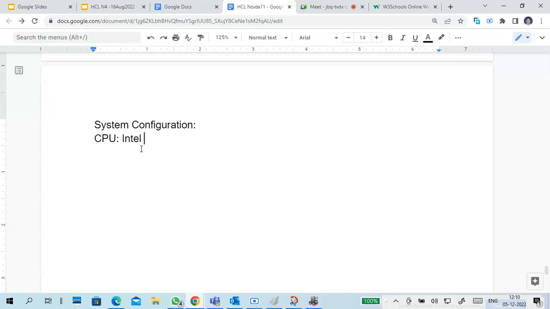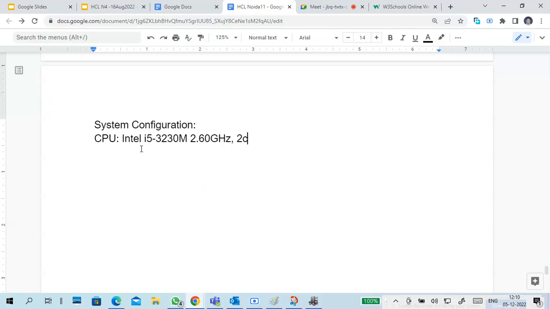Mine is an Intel Core i5 processor, model number 3230M, a 2.60 gigahertz processor.